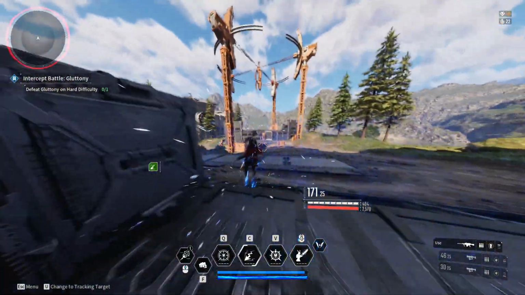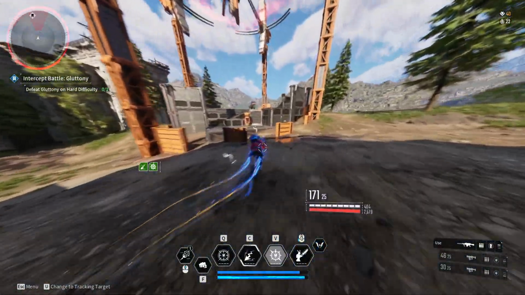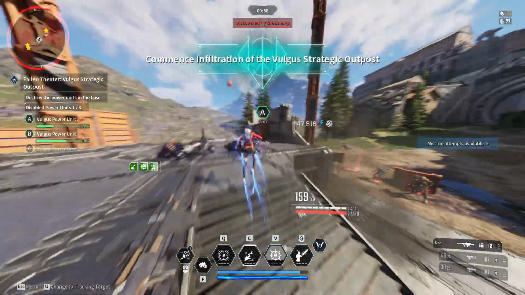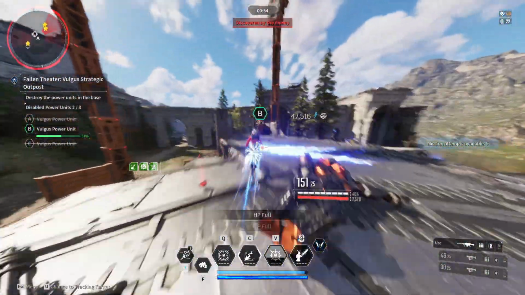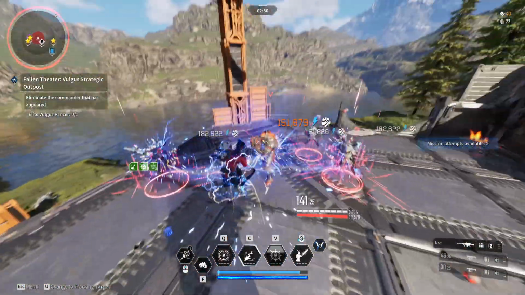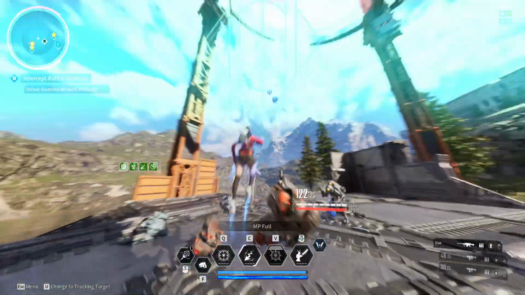Or we have option number two, which I think is the better option, and it's called jumping in with Bunny and absolutely dogging on everything within this outpost. Now one thing that I do find important to mention is, does it matter if you actually use stealth? And the answer is straight away no.